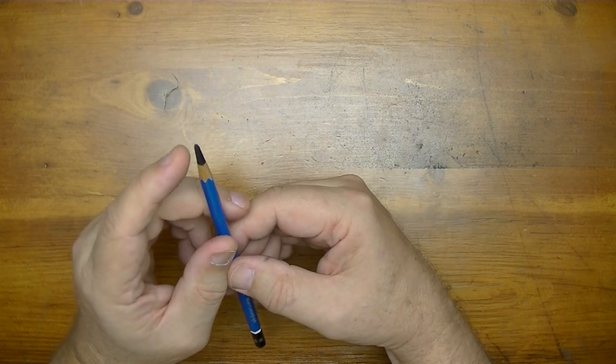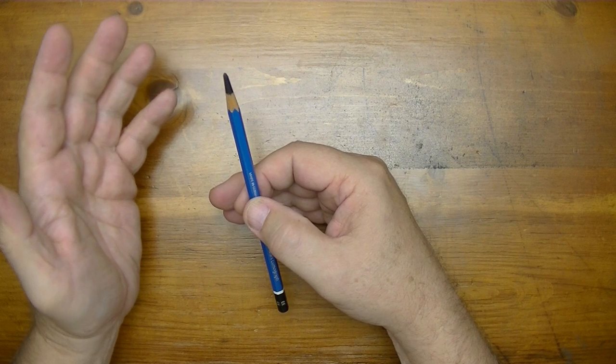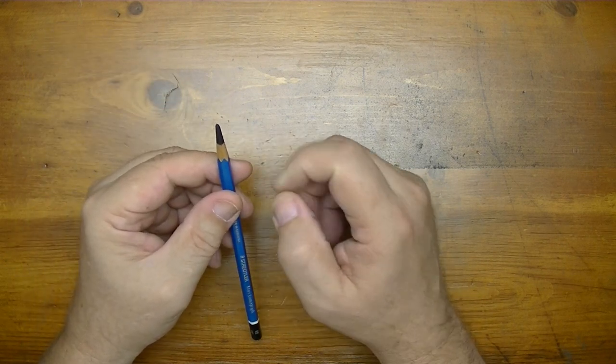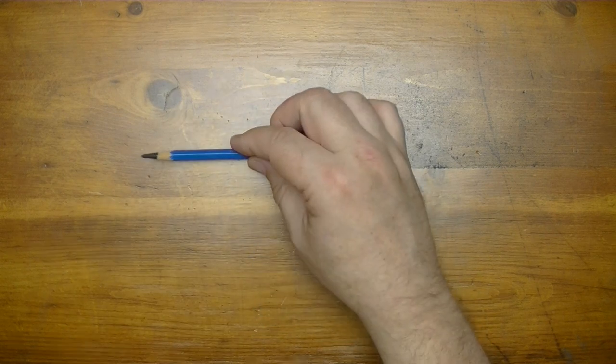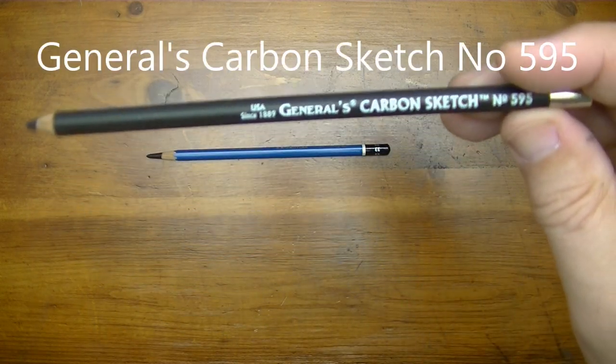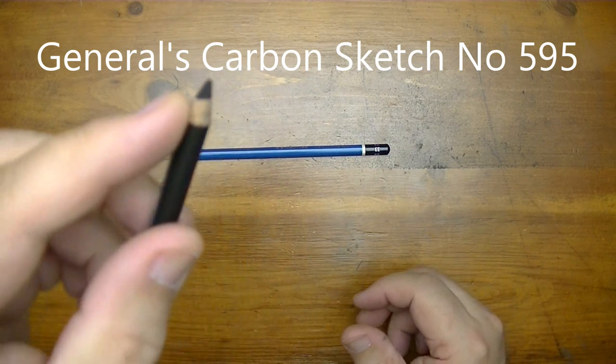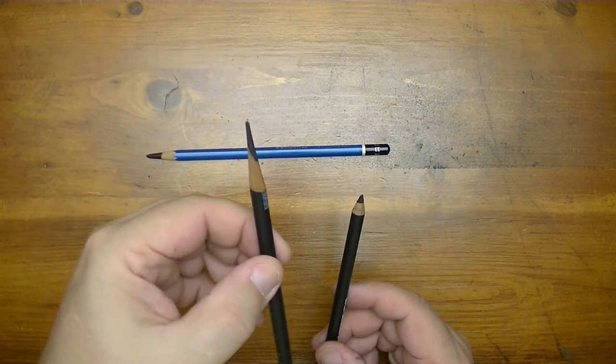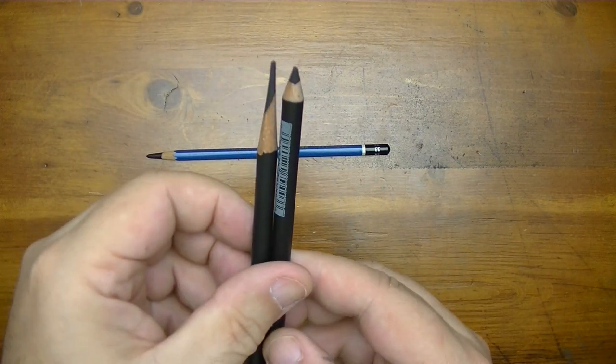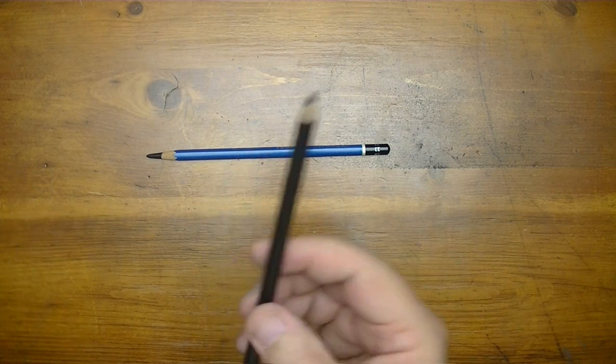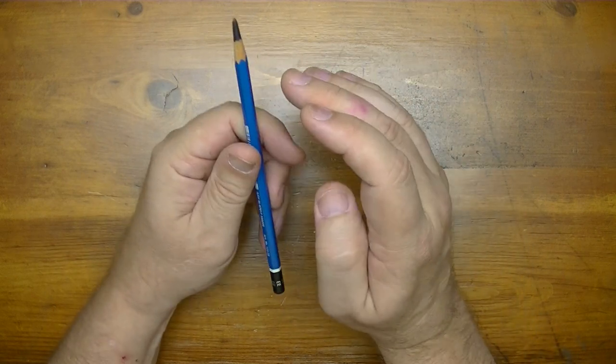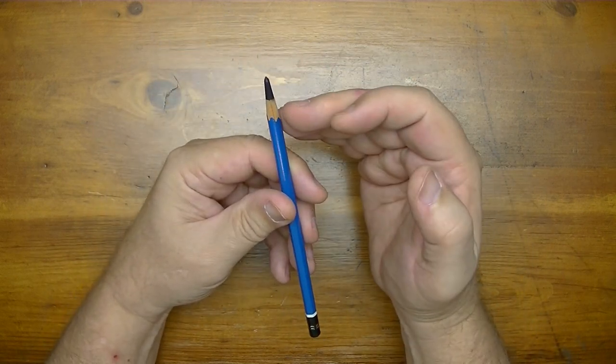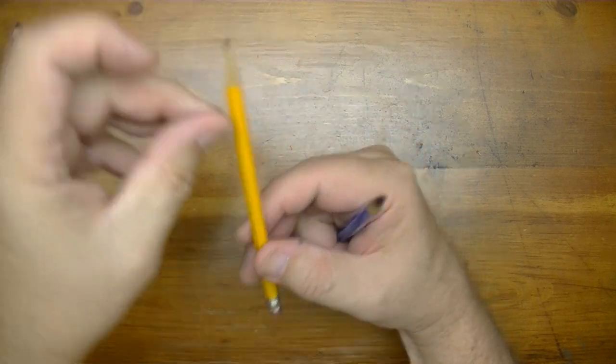And then you have what's called this graphite carbon hybrid - I haven't seen the term hybrid used, but it's the term I use and it's the term I'm going to use in this video. Who knows, maybe it will become catchy. But right now it's the only way I know to describe this - you have graphite just like any other graphite pencil, but then they add a little carbon in it to give it that jet black appearance.